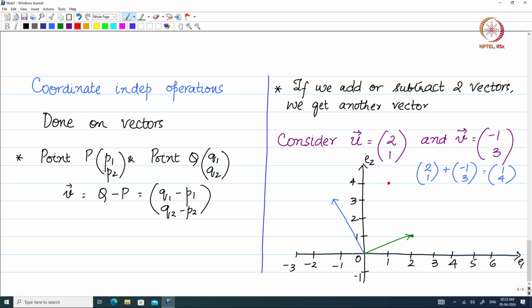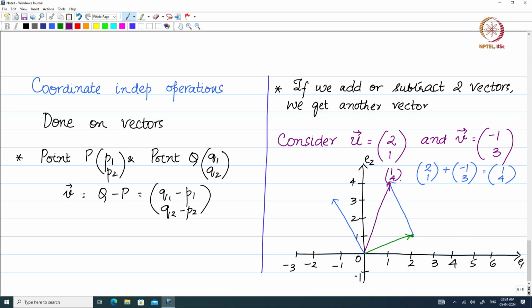So, how do we add these two vectors? All we need to do is what we have learned from our school education and probably even undergraduate studies, where we know that if you want to add two vectors, you move the tail of one of the vectors to the head of the other vector. So, I am going to move the blue one here, minus 1 3, this is again minus 1 3. So, the resultant that we get here is basically the vector 1 comma 4.